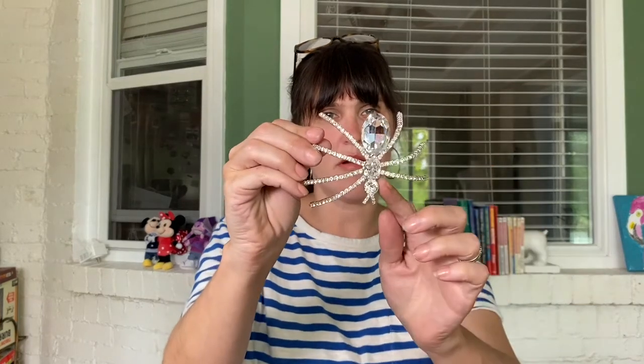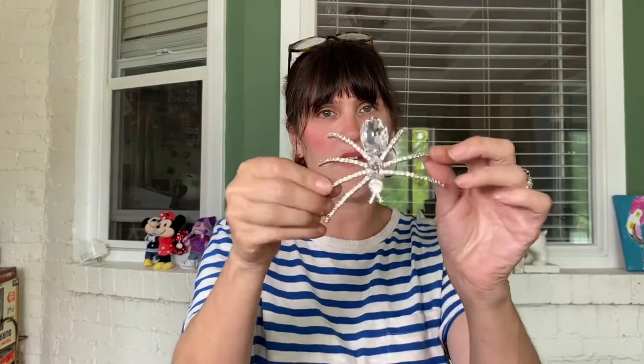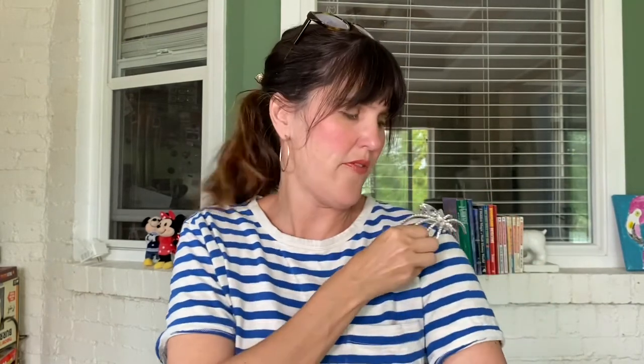Three of my favorite pieces of the day — and I can't really pick which is my most favorite. First is this little spider shoulder brooch. He is missing one arm and I paid five dollars for him, but I still think he's fabulous. The legs hang out so it sits on your shoulder, and I'd probably put the missing leg to the back so no one would notice. I love Halloween and I thought it would be really fun even on a black turtleneck, just on your shoulder — I couldn't pass it up.